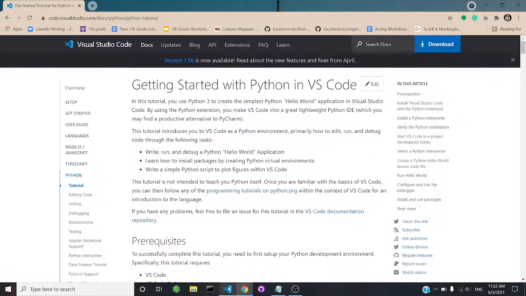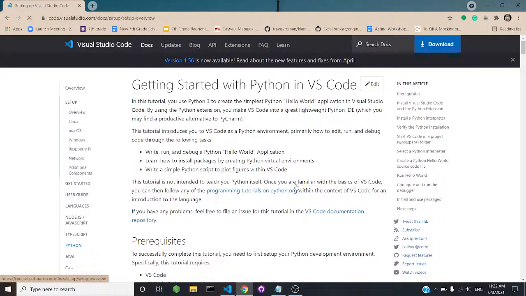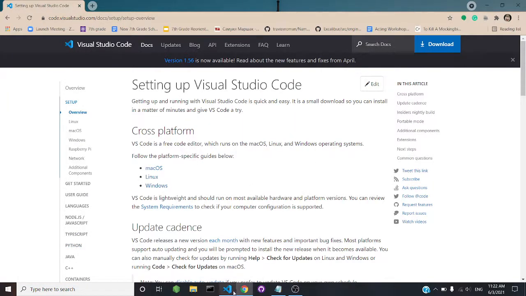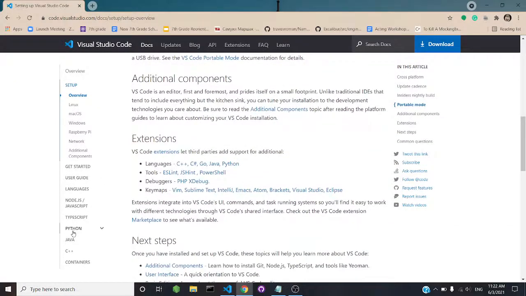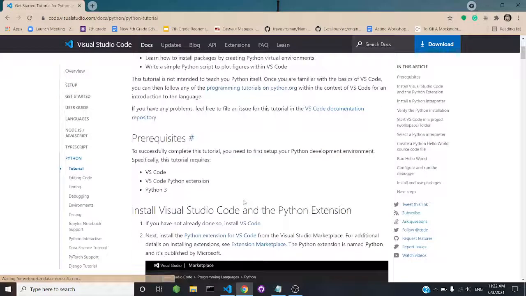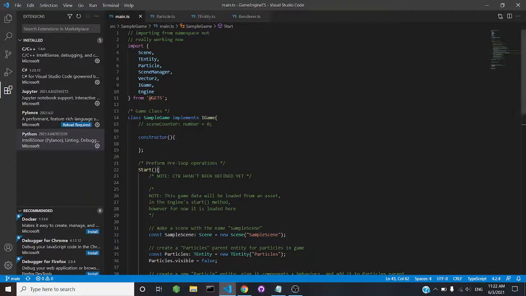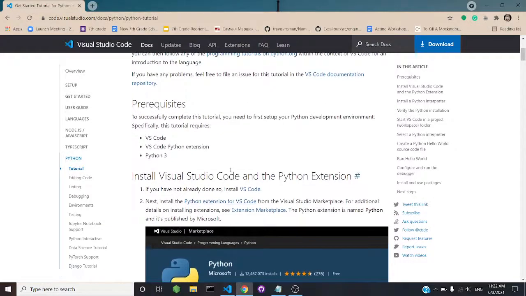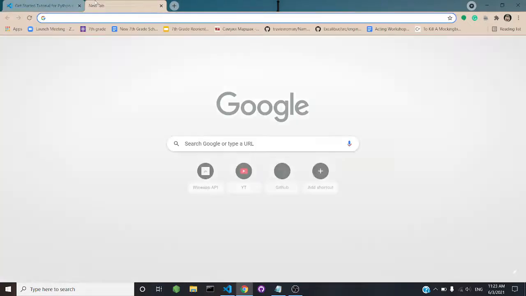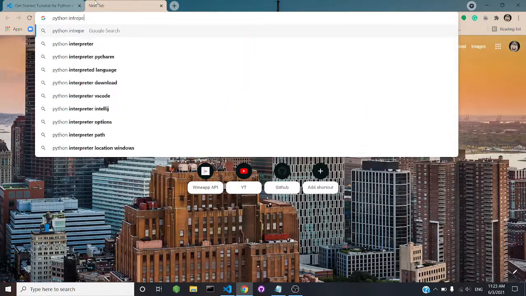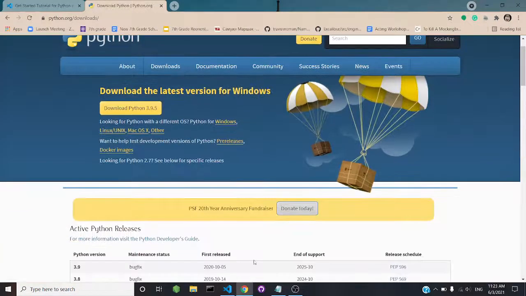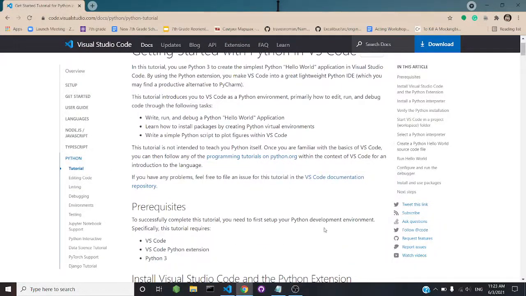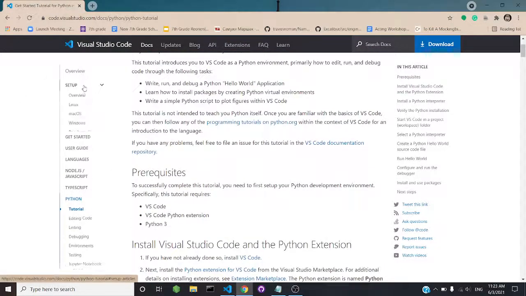So all you really need to do is install Visual Studio Code on the correct operating system. Install the extensions that you're going to be using for your project. So for example, if you're going to be coding in Python, you're going to want the Python extension over here, and also install some additional components like the interpreter or compiler. So you're going to want the Python interpreter, and in order to get that, you could just look up, I don't know, Python interpreter download. So it's all over here. It's all really easy, and just continue following the Visual Studio guide.